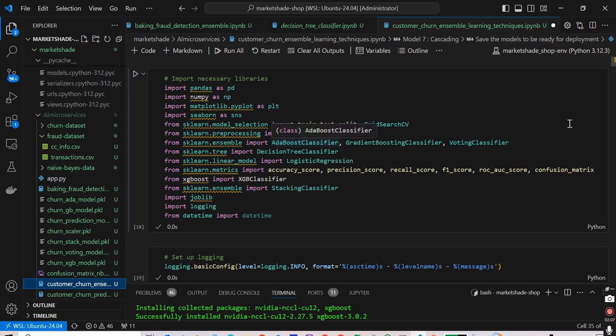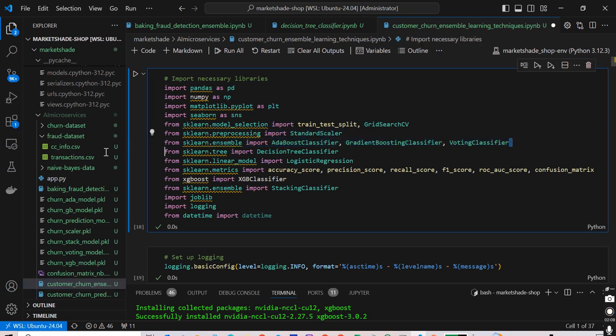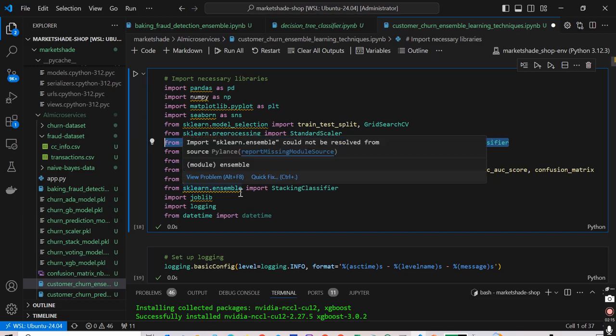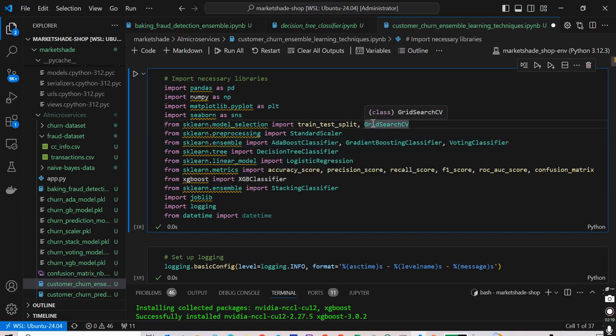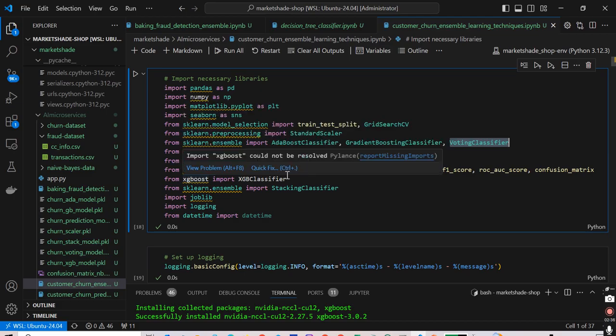Now, when it comes to these classifiers, they have already been built from scratch. Ours is just to use them to train our data. They have been built by the data scientists at Skyline. For example, AdaBoost has been built using decision trees, and the voting classifier has been built using random forest. Same for gradient boosting decision trees.